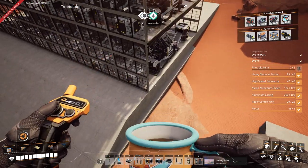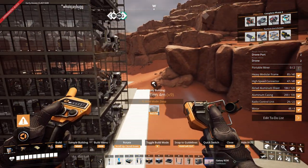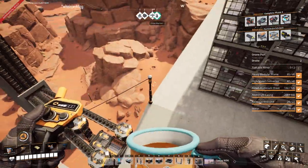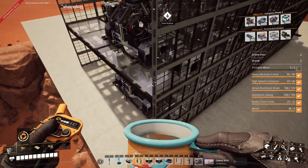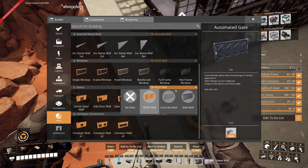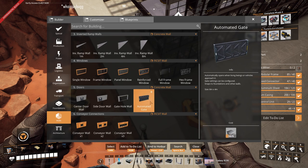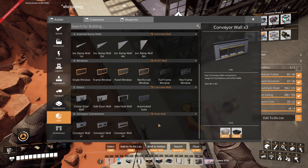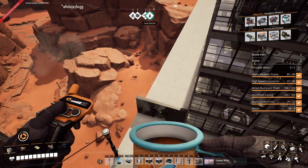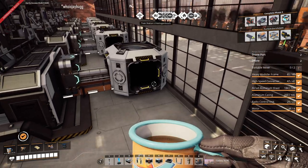Depending on how things work out, we'll probably end up extending this by 1 more, which we could just do right now. That seems to be working so far. Let's put in a door. Kind of concrete door. Well, you know what? Let's go full metal. Just on the door and the surface layer, the vertical surface layer. All right, so we got our door here. Walk in. This is where the good stuff comes out.